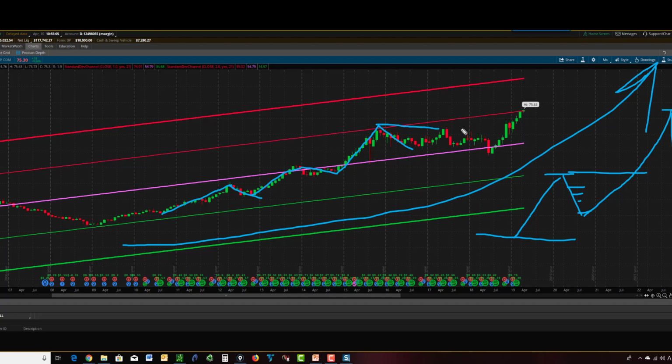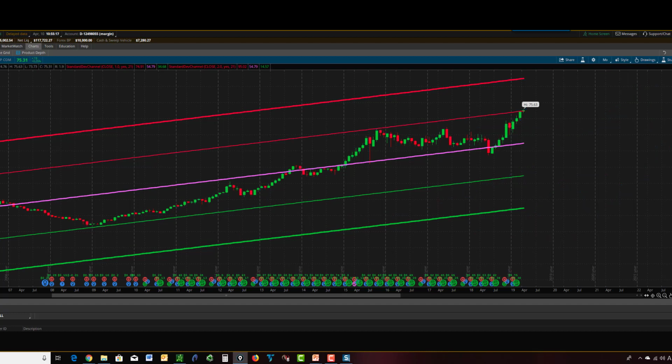Now, if you draw a line here, the last time it came here it didn't quite make it, came down a little bit, then it came back and broke this level and went higher. So this has very nice patterns to it, very clear. We don't want to see patterns like this. It's not clear. It's like fishing in dirty water. You can't see anything. We want patterns that are either going up nicely or coming down nicely.